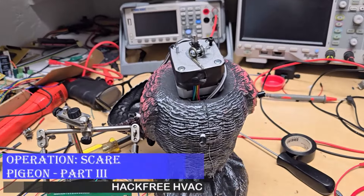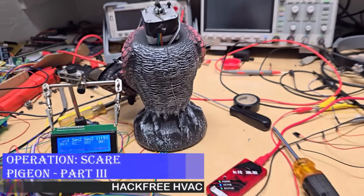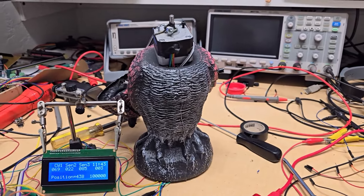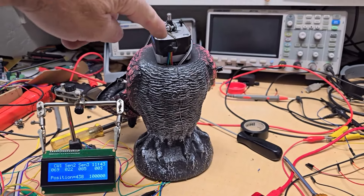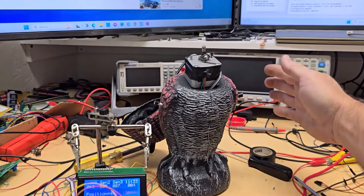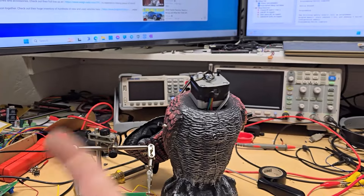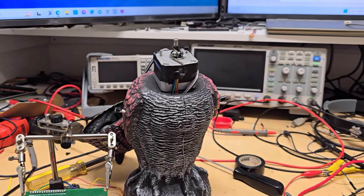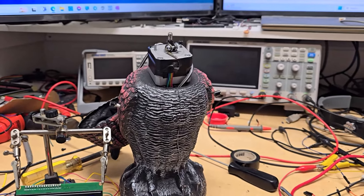A little more video on this - stepper motors are awesome. You can see when I move here, this is the neck without the head on it. This is pretty much the middle right there, so when I move here it tries to always move the head to the middle. Move over here, moves the head that way. Move over here, the head moves that way. Somebody told me it'd be cool if the head went a little past and then came back real quick, so I'm experimenting with that.